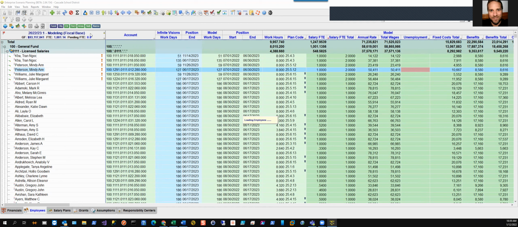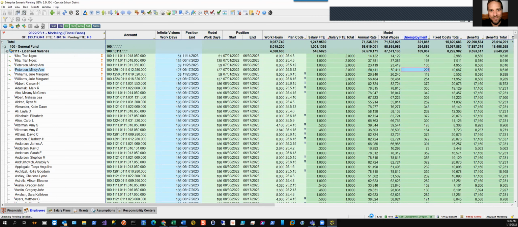And if you keep your scope limited, maybe to just a center or just a function, when you're adding columns and refreshing, it will go a little faster. I really should do that. I'm showing all of my fundings, almost 2,000. That's why it takes a little long. But anyway, so here is the unemployment calculation.